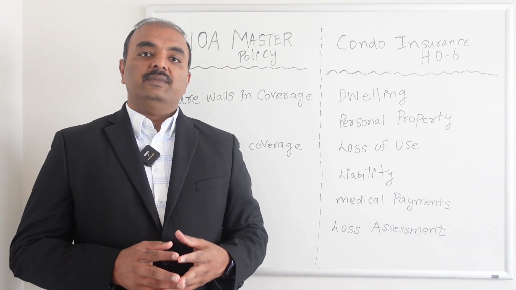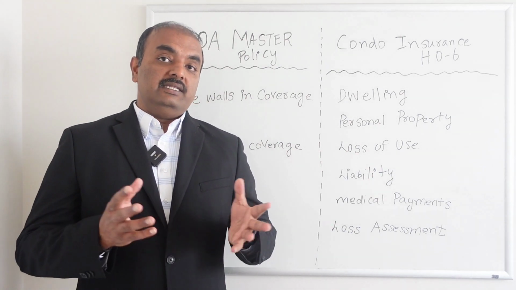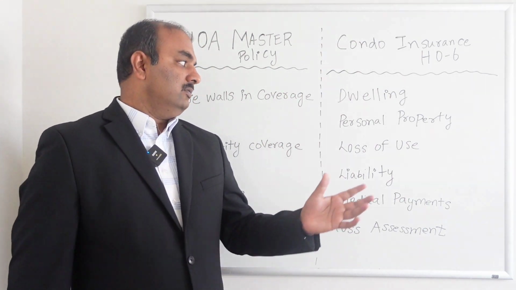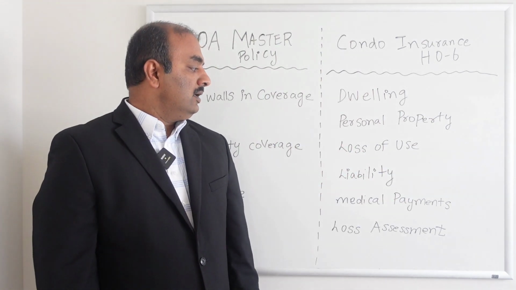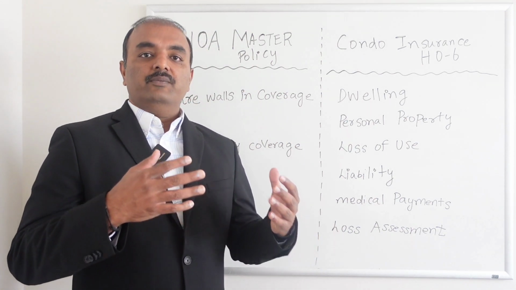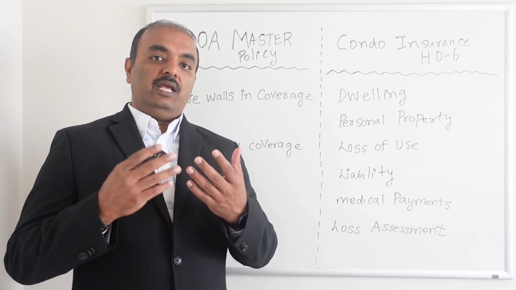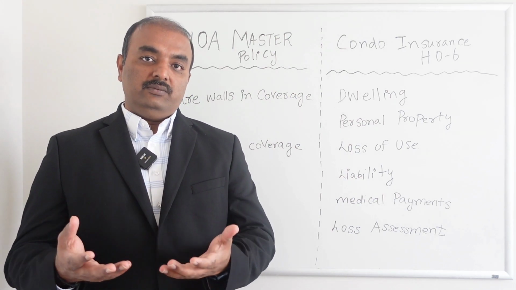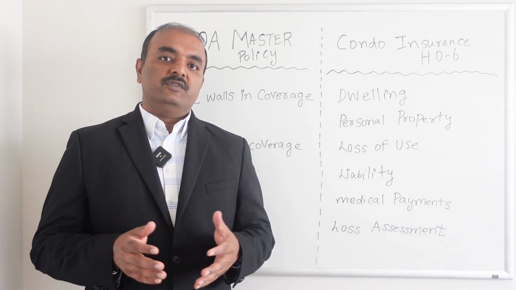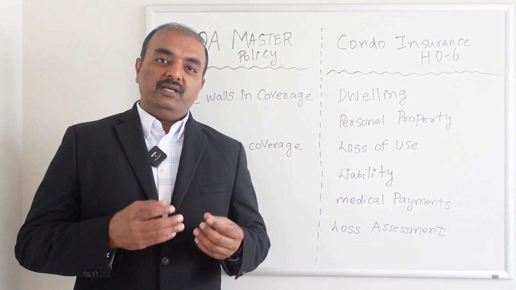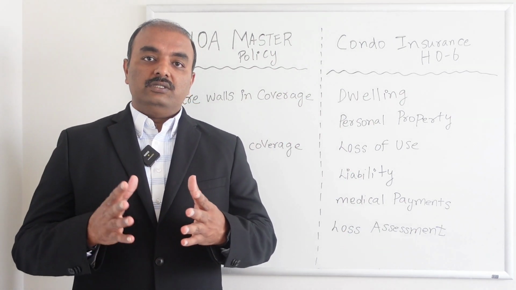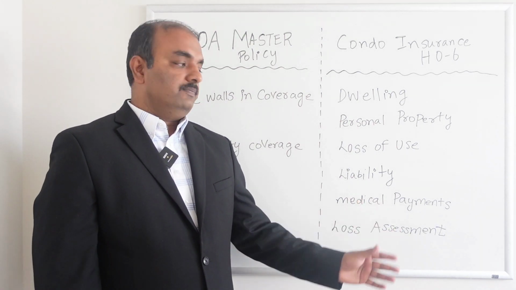Loss of use, right? Say something happens to your condo unit and you cannot reside in that unit for one month. You need to take a rental unit for the time being. This coverage will help you. Liability, right? If something happens to your neighbor due to your negligence, or if a tree or something from your unit fell on their unit, or if your guest is in your unit and something happens to them, you can use this liability, third party coverage. Medical payments is a very minimal amount which covers medical expenses. Say somebody got hurt in your unit and needs immediate first aid, without proving who is at fault, you can take the amount from medical payments.